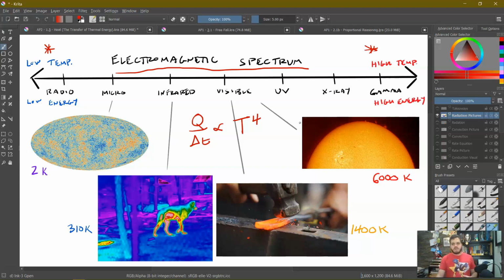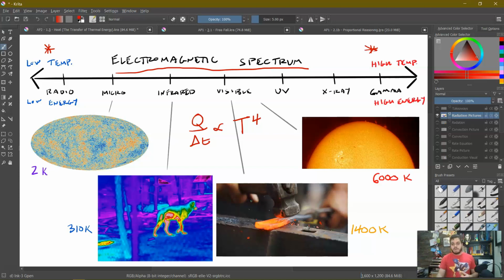Now, you're probably all somewhat familiar with, for instance, our sun, which is at 6,000 Kelvin, and it actually peaks in the visible spectrum and emits a lot of visible light, UV light, and a bunch of other types of light, but primarily visible light because it is at that temperature. Now, if we go a little lower in temperature, for instance, to a little piece of metal or steel that's been heated up, like we see on this blacksmith anvil, that's 1400 Kelvin, still quite hot, and the peak is still visible, but it's not quite the same amount as the sun.